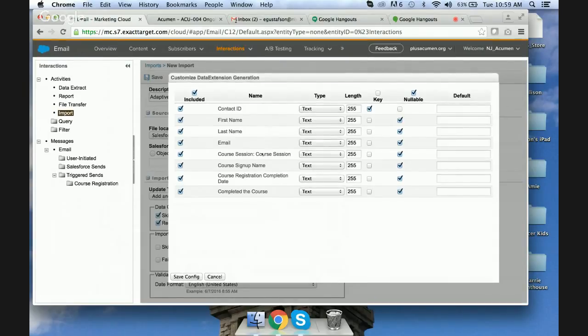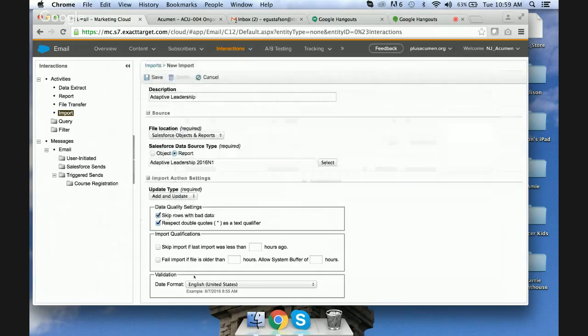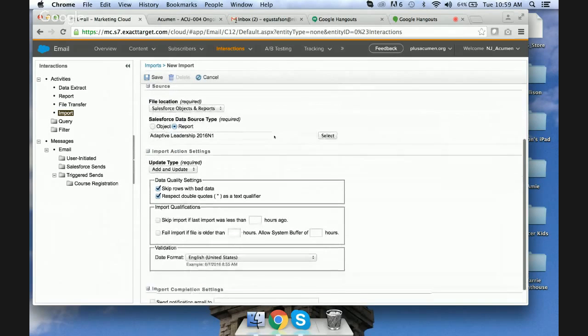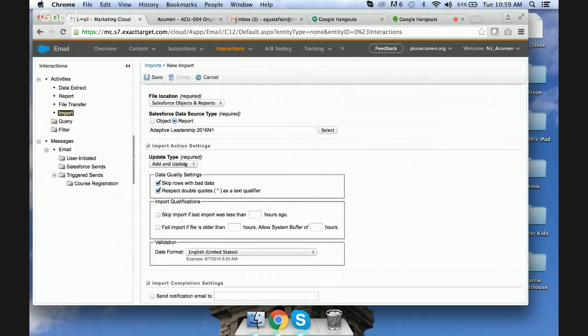And it looks like everything else is good. I'm just going to switch the email to email address as well. I think the rest should be okay. Cool. Once we have that defined, I'm going to hit save config. I'm going to leave it as add and update because we're going to continuously want to grow this list as more people enter it, so that we can timestamp them and move along. We're just building a list so we can know when they've come into the app, et cetera.